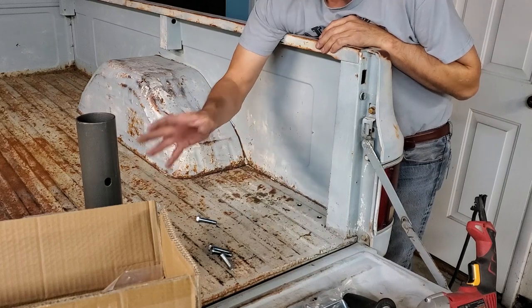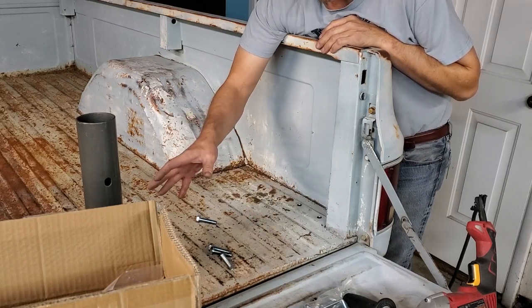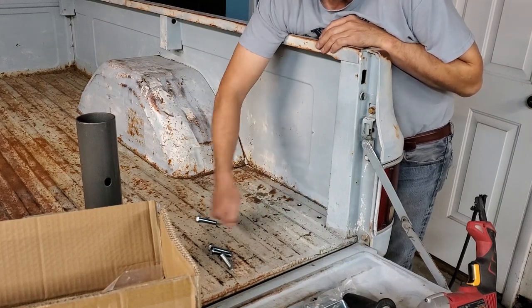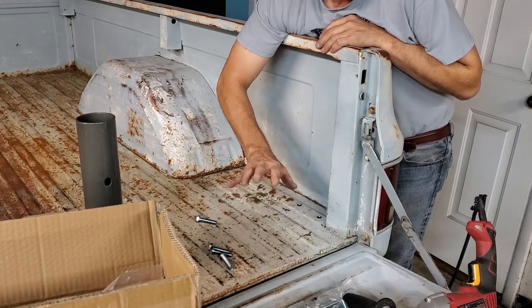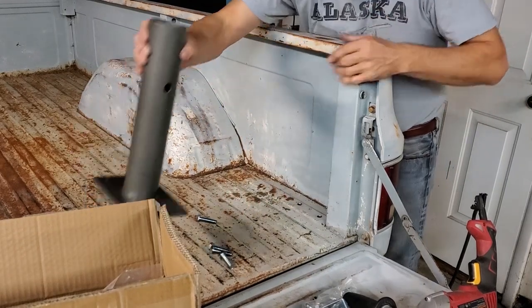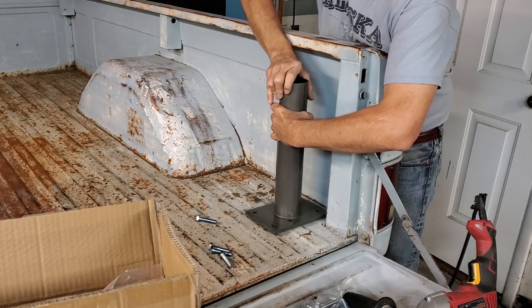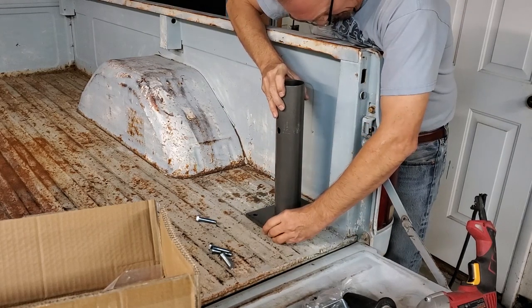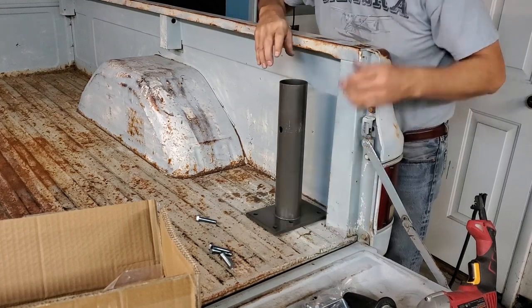What we're doing is a mock-up mounting and assembly of the crane so we can figure out ultimately what we're going to do for a bracket underneath the bed to hold the type of weight we're going to be able to live with. So we'll bring our crane base over in the general area. It's going to be here, make sure everything lined up well, which it should. It does. That'll work fine.